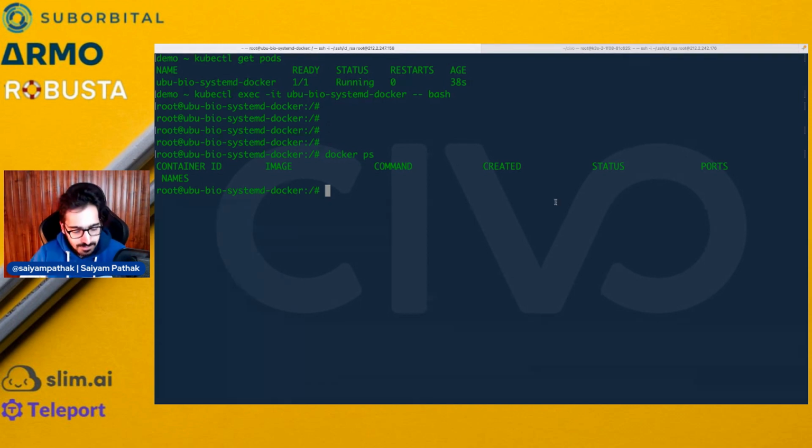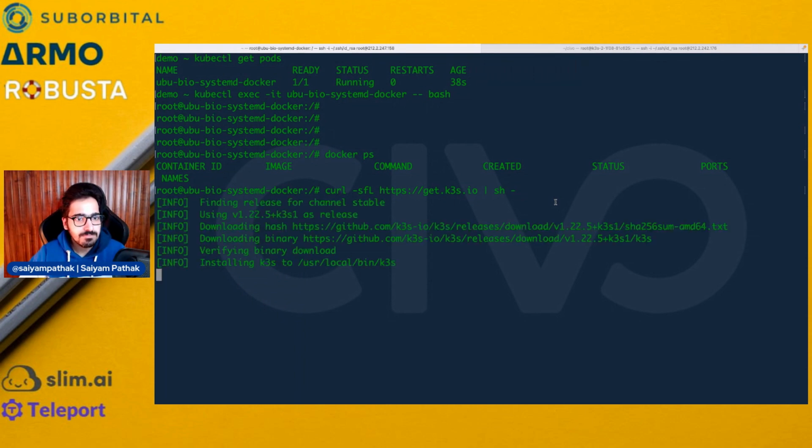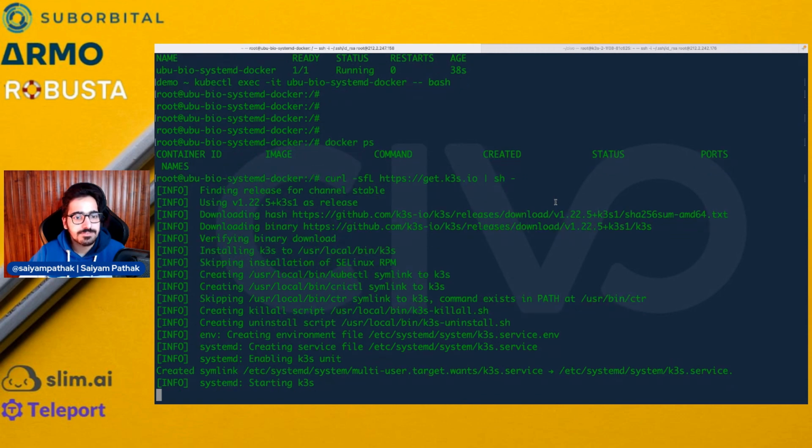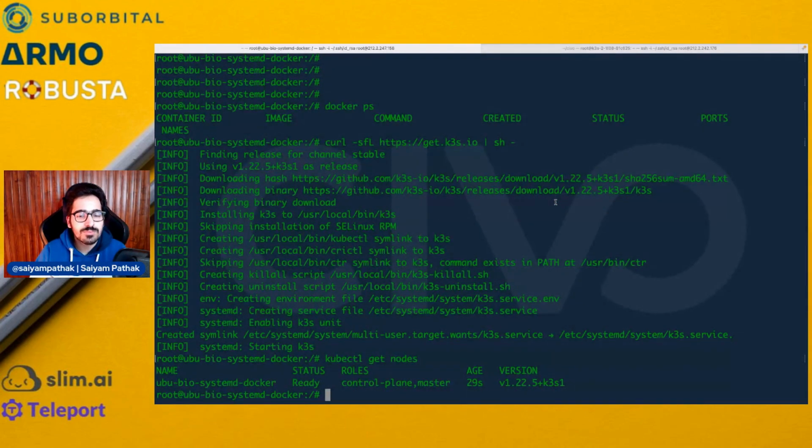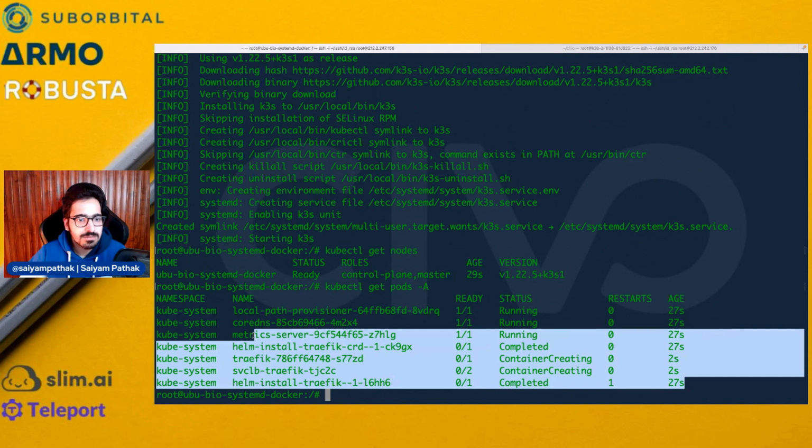Now what we are going to try is take this particular command which is used to install K3s on a node, just a standard command from k3s.io, and see if it runs within the container powered by Sysbox. It is starting K3s. So K3s is started. Let's see kubectl get nodes. Cool. So we have our K3s cluster up and running within the Sysbox container. I think that was pretty smooth, and that shows the power of Sysbox. And we can see all the containers are up and running.